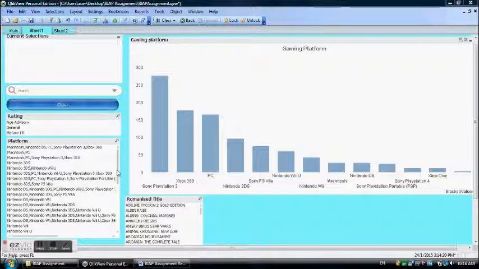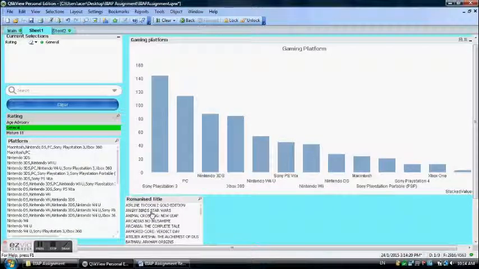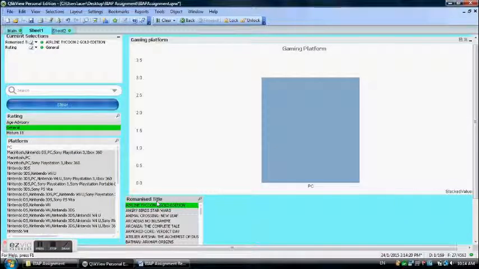Moving on, answering the question of, for example, which gaming platform should be established for childcare, we click on the rating general, and also click on one of the titles to show whether the gaming platform is included in many gaming platforms.